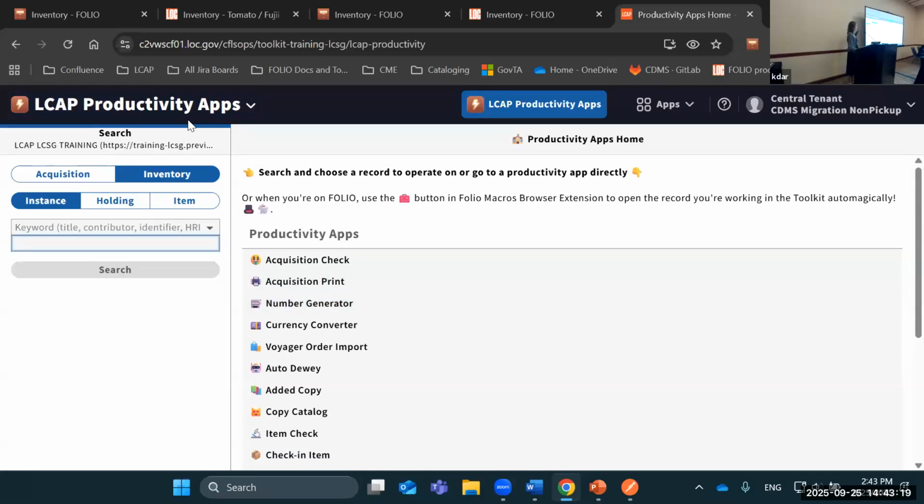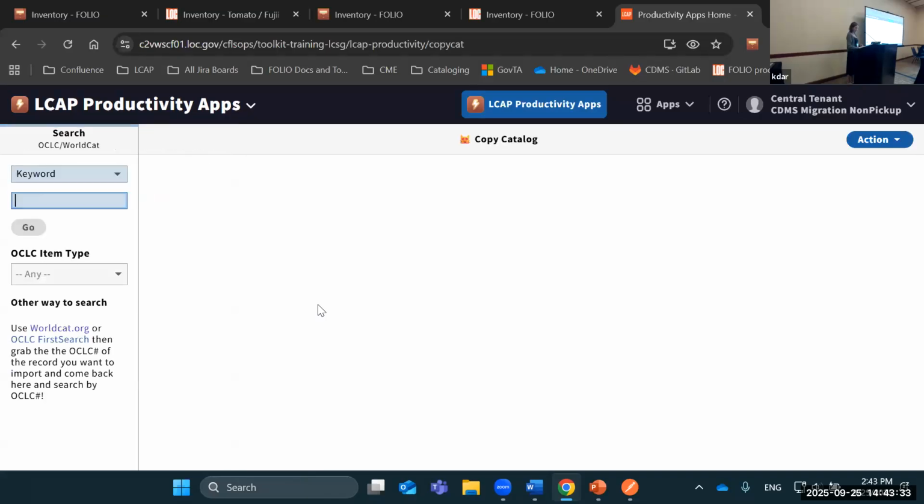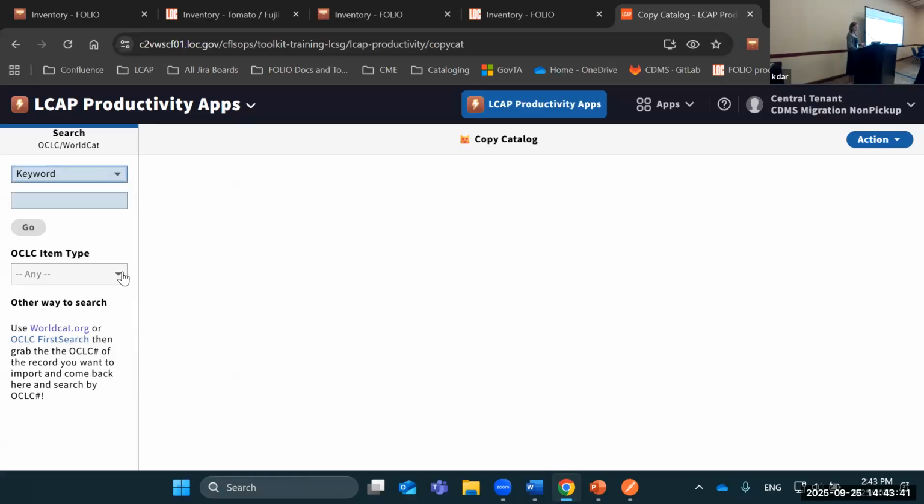This gives you the opportunity to search and then act on it and then choose, okay, I found this record. Now what do I want to do with it? Or if you know exactly what you want to do with it, you can just go to the app and start working. So I'll show you copy catalog. We're using OCLC APIs to do this. If I want to just pull a keyword, we can also limit by item type if we want.